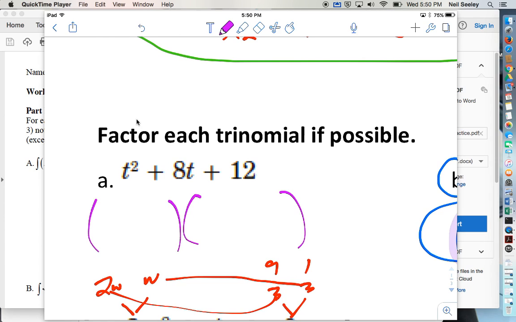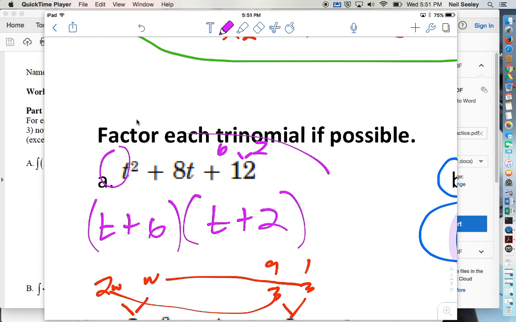So let me take and factor these. These are the easy kind when there's no coefficient with the t squared. You just look at the factors of 12 that add to 8 in the middle. And so the factors of 12, what are we looking at? 12 and 1, 3 and 4. No, it's not going to work. 6 and 2. Oh, there we go. So 6 and 2 are two factors of 12 that add to 8. And we do t plus 6 and t plus 2. This is kind of the nice one.